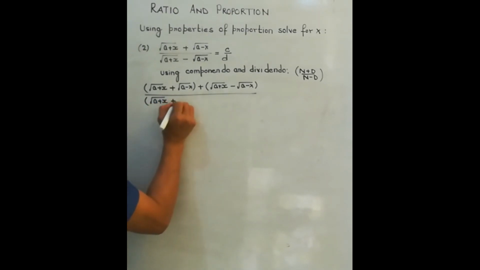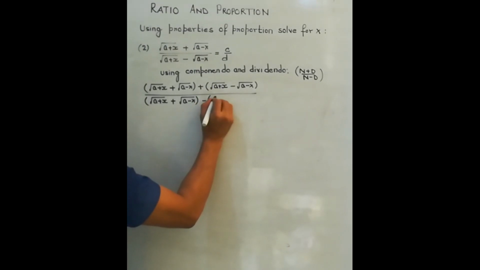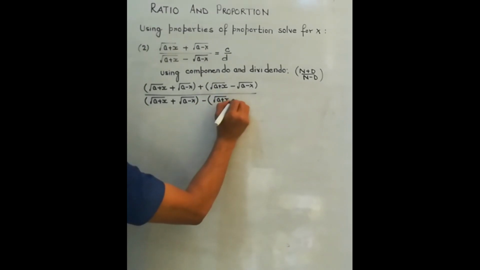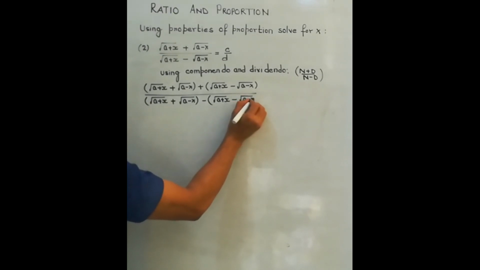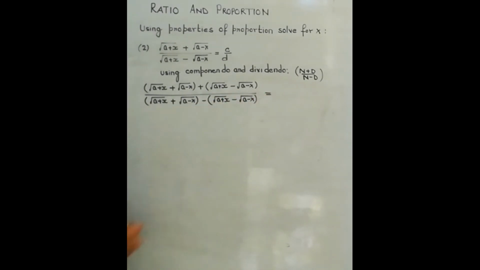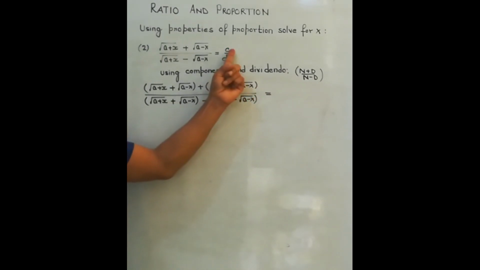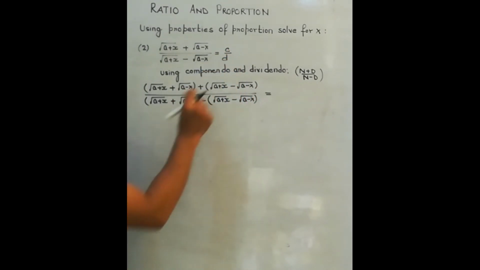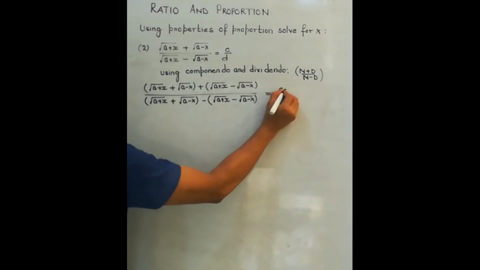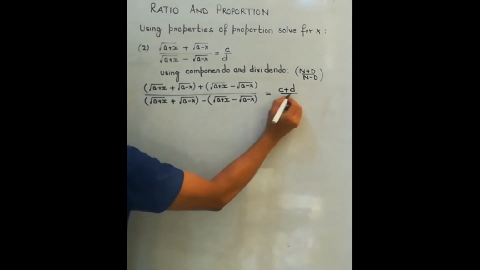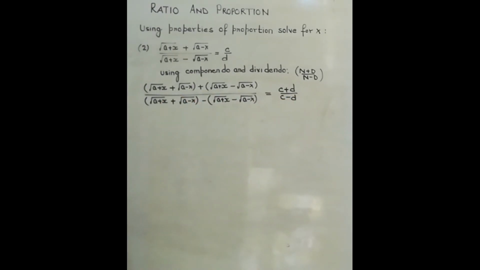This is numerator, then minus denominator. Is equal to, now on the right side, this is our numerator, this is our denominator. So you will write numerator plus denominator upon numerator minus denominator. So in the first step, I have applied componendo and dividendo so that I may get it in the reduced form. Okay, so let's see what will I get over here.